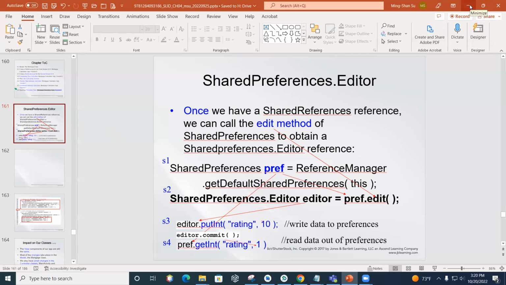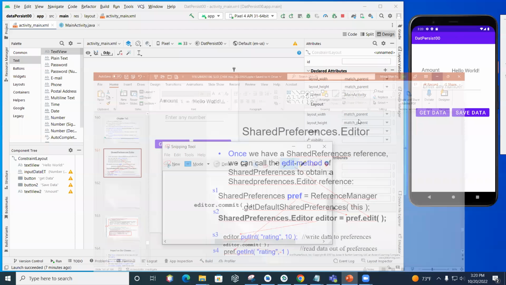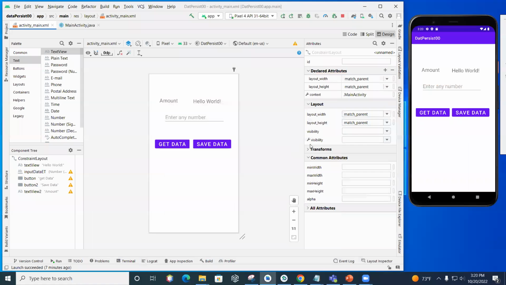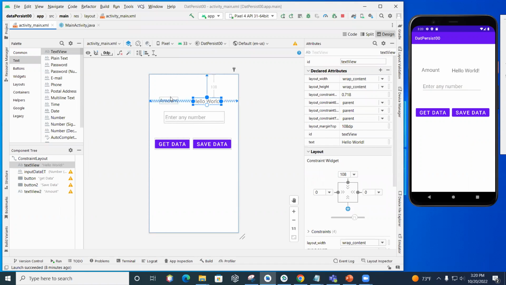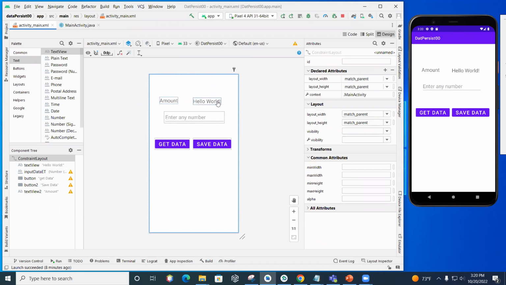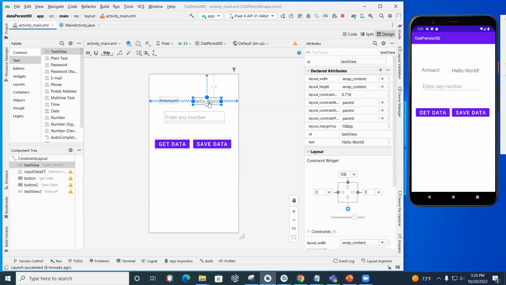This one, I don't want to make things too complicated, so I pick just one screen. That's all. So here will be my screen. Pretty straightforward. As of now, it should be pretty straightforward to you. So I have a label, text view amount, and then this will be the value I want to retrieve from the persistent data.